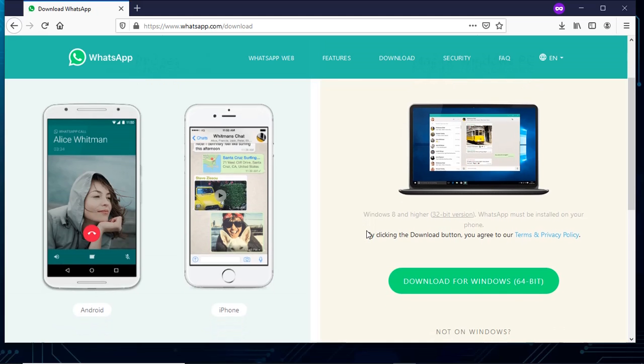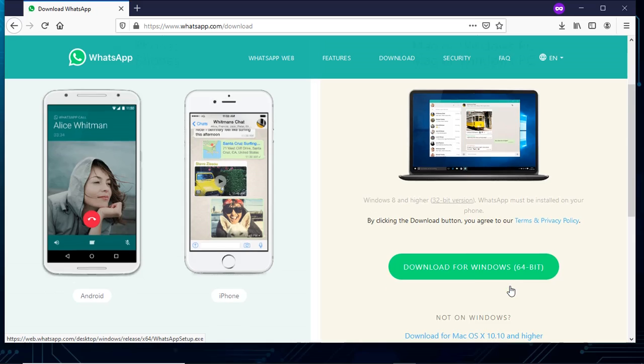So depending on your own PC, you will know the option you have to choose. Since we are using Windows, I'll simply choose Windows, and on the next page, the whatsapp.com/download page, I'll simply have to click on download for Windows 64-bit.